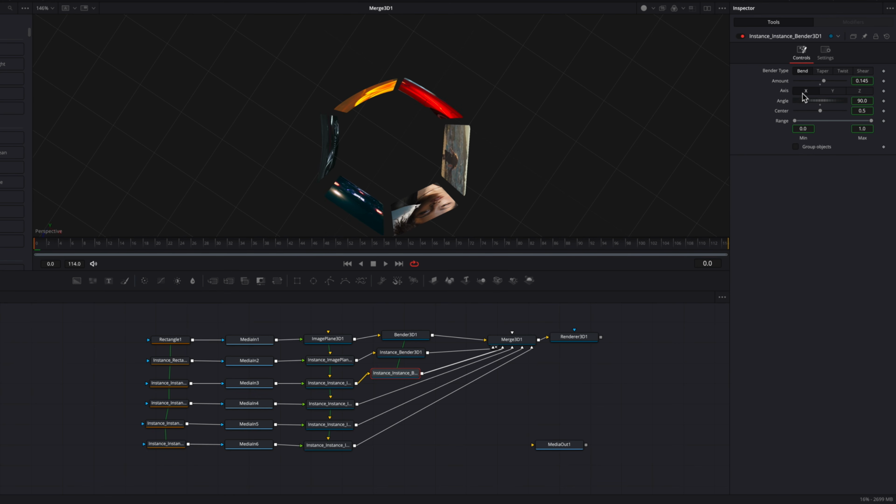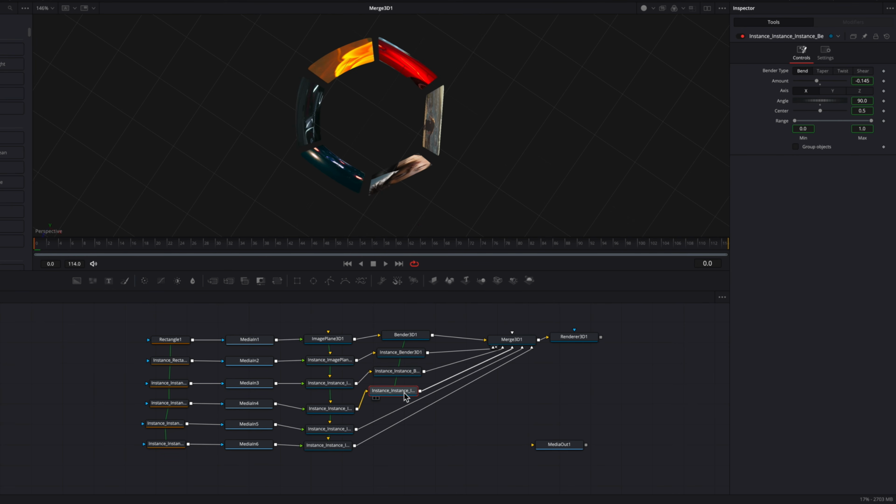So to fix that, what we can do is right click the amount setting here, and then in the menu, let's once again de-instance it, and then we're going to put in a negative sign for this amount setting, and that's all we need to do. Now you're going to see that it's going to bend inward. And then once we're done, let's just simply copy this clip, and then we're going to paste instance, and connect it to the next clip, and then do the same thing for the clip afterward.